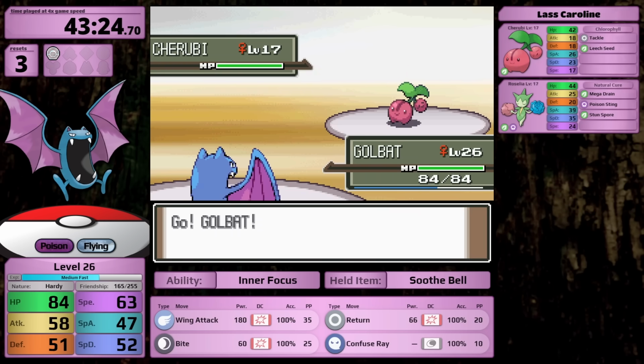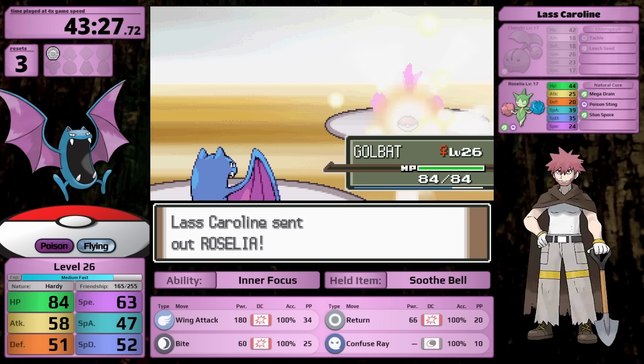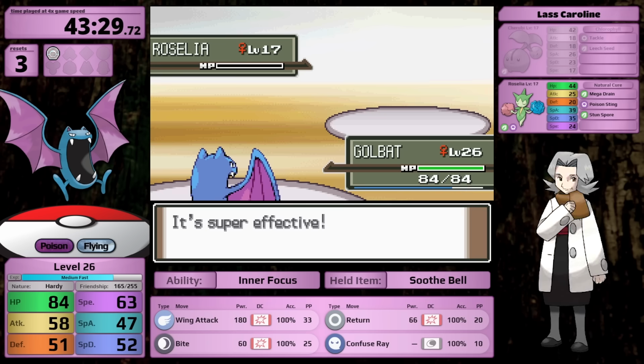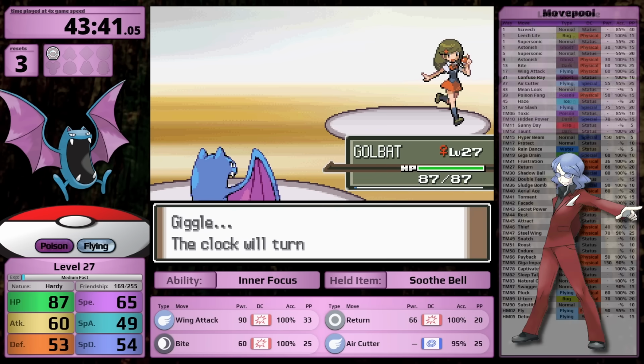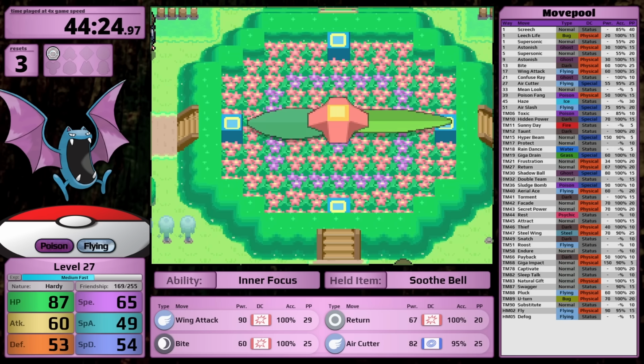I'm not really that confident using Crobat in the late game. We have to deal with Byron, a Steel-type specialist that we basically have no moves that are good against, and then we'll have to take on Bertha at the very end of the game. She's got some rock types that I'm a little bit worried about. Plus, the poison type is not really that good against Lucian. But in terms of type effectiveness right now, I don't have anything to worry about because Gardenia is up next.